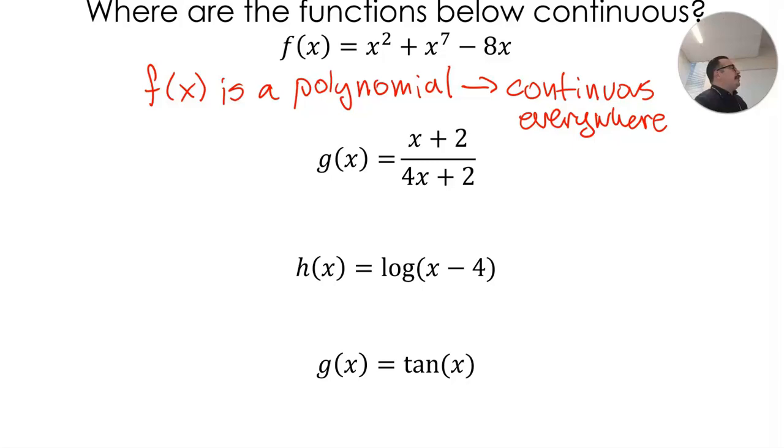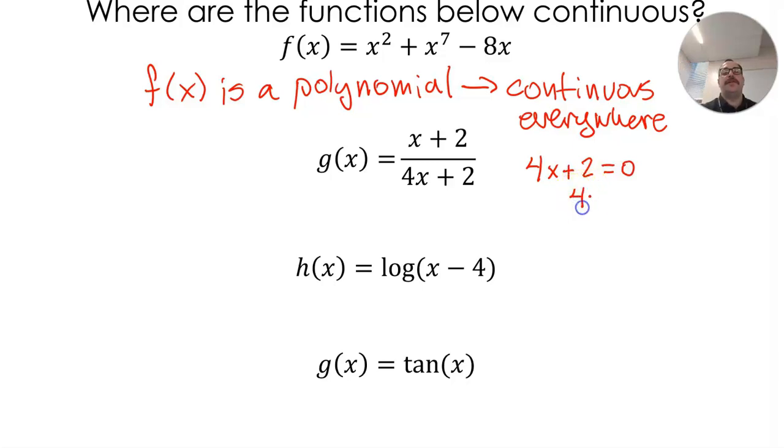Now for the one below it, g of x, kind of similar here. G of x is a rational function. And if you remember our rational functions, they're largely okay, except at their vertical asymptotes. So the only thing that we have to watch out for with g of x is that if we have any vertical asymptotes, we leave them off. So from your college algebra days, if you wanted to find a vertical asymptote, all you do is you take your denominator and figure out when it equals 0. And that's where you have your vertical asymptotes.